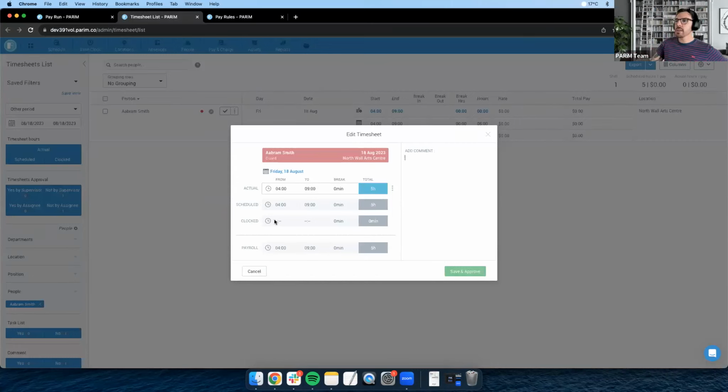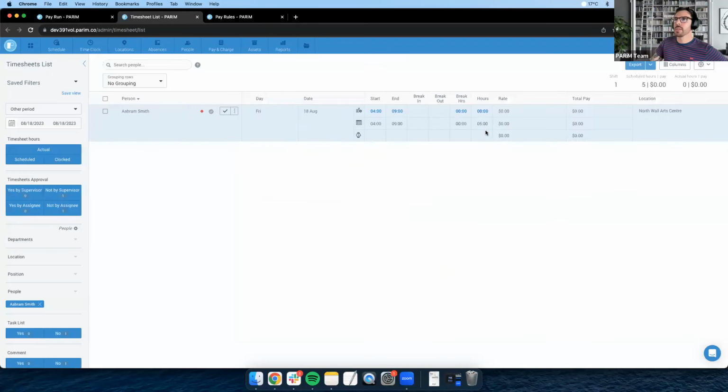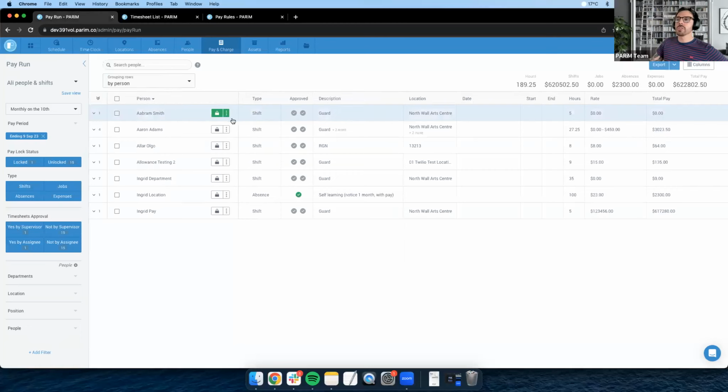We would not be able to adjust anything that we're seeing down here because that's been locked and it's all good to go. And so that's just a quick way to easily access, especially as I mentioned, if there is a conflict here, at which point you could easily go to the shift and investigate further.